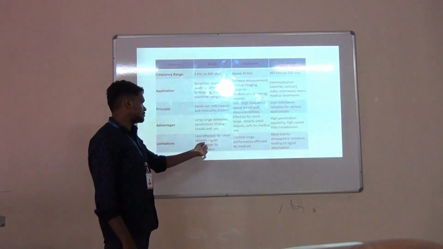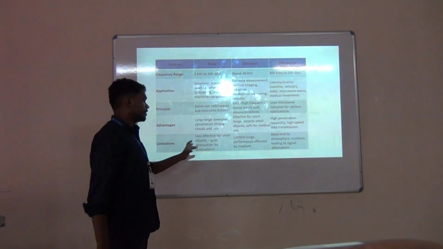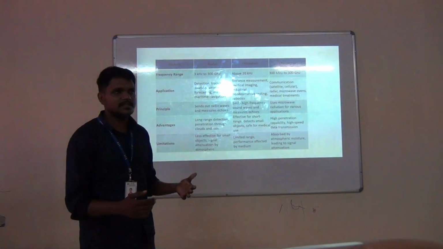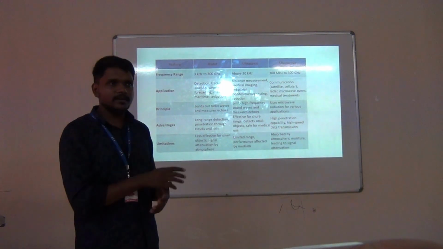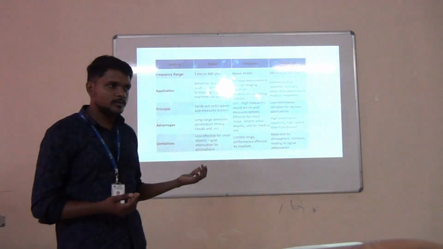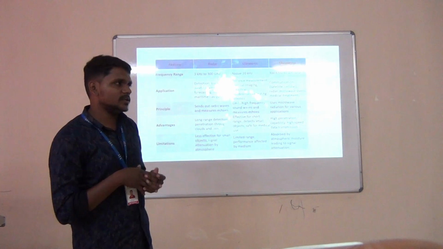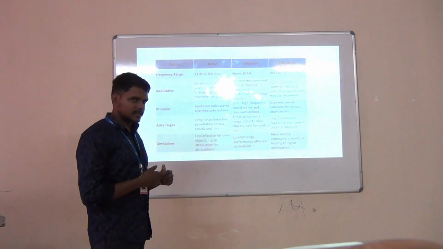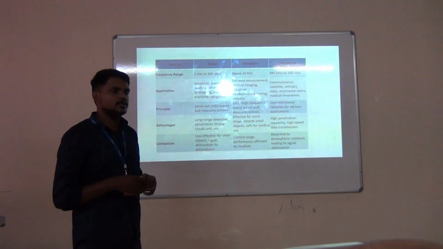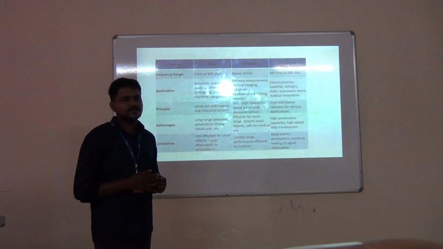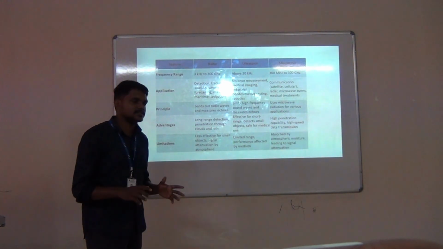Less effective for small objects, and signal attenuation by the atmosphere. As a radar, for small objects like insects and birds, if they are traveling, the radio frequency cannot be detected. As I told before, the frequency traveled by the object will be very less, and the calculation will still remain a gray area. It is also one of the good things for aircraft. Aircraft is not such a small thing, right? So it will detect aircraft alone, removing errors like birds.